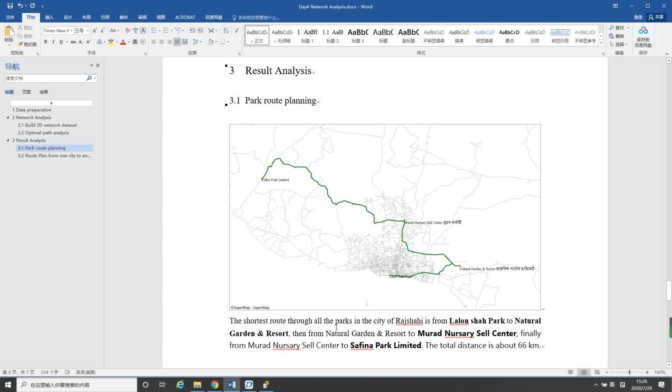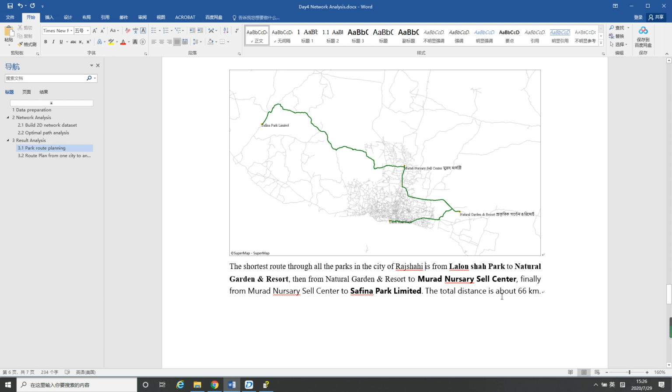The shortest route is from Nano Shah Park to Natural Garden and Resort, and then from here to the modern nursery show center. Then we will get to the Savannah Park Limited, and the total distance is about 66 kilometers.